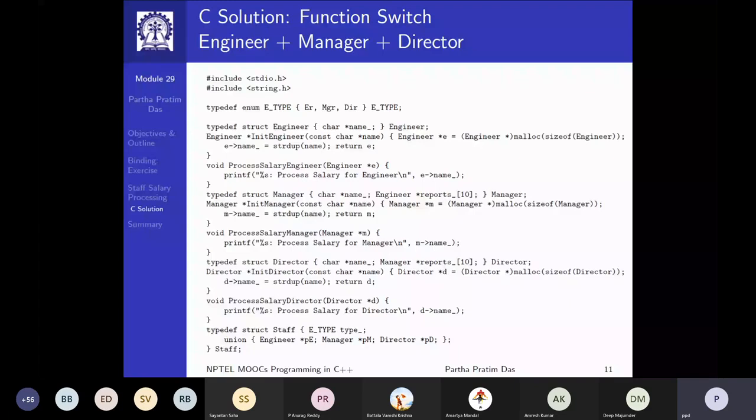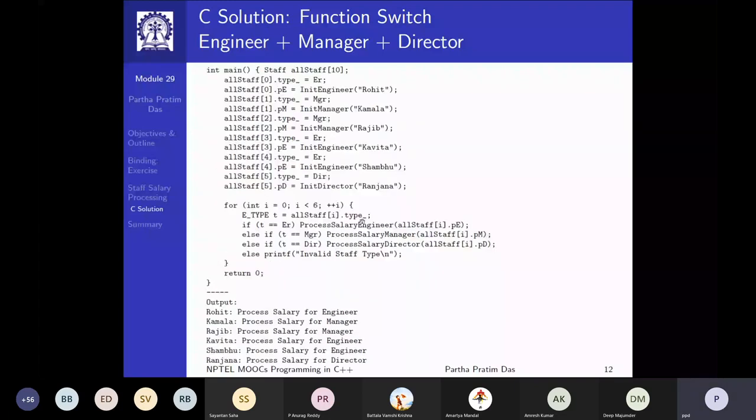On slide 12 now, I have again the instantiation done in the same way. The addition is Ranjana is a director of the organization now. So her type is set at dir, and once the object for Ranjana is created, the pointer is set to the PD of the union.